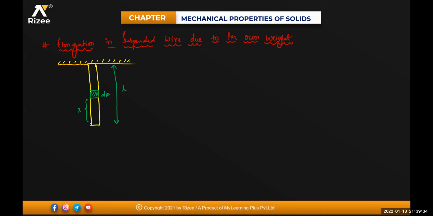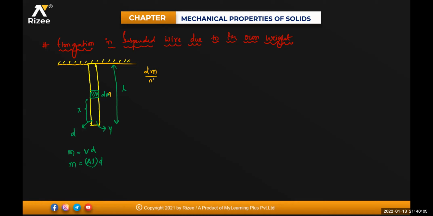So this is made up of a material of Young's modulus Y. Density of this material is also D. And mass of this wire will be equal to how much? Mass I can write in terms of volume into density. Mass is equal to volume into density of the wire. Volume is equal to area into length, into density. That is M. If I'm talking about this small element, beta, this is dm now. So dm will be equal to how much, beta?